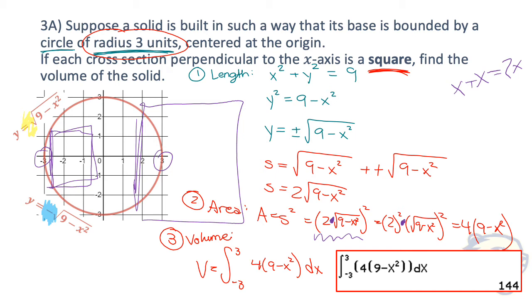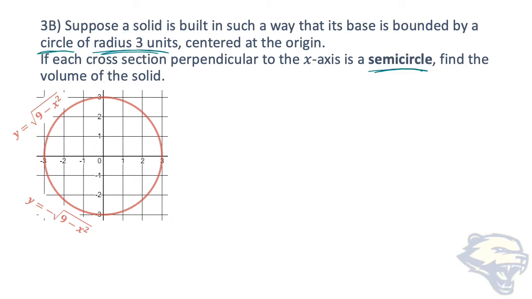It's 144. Now, with all of that having been established, including that length function, guess what? We're going to do the same base again with semicircles and then with equilateral triangles. So we're going to keep that shortcut for the side length in your back pocket because we're going to keep using it.